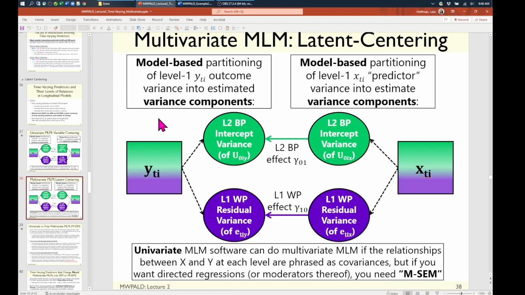So you can think of this as a multivariate model where I have 2 outcomes. I have mood and I have symptoms. It's just that one of the outcomes is going to predict the other. Because they're both outcomes, I can have missing data. Because they're both outcomes, I have to assume multivariate normality unless I specify otherwise.